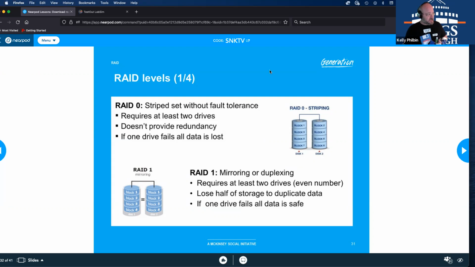So if I had 2 drives here and I'm having them operate as a RAID 0, the first bit of information as it comes in writes to drive 1. The second bit comes in, it drops in drive 2. And the third bit goes to drive 1. And then the fourth bit goes to drive 2. And it keeps alternating between the two as each bit comes into the storage device.